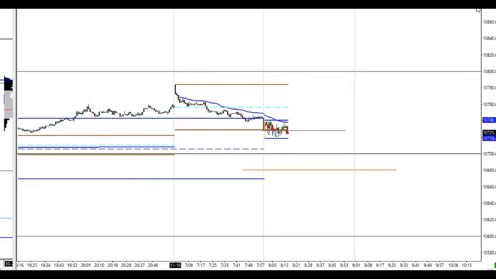Flatten the long position here, short it again for the trend following. Let's see if this will reverse or continue towards previous week point of control down to 680s. This will be a nice trade. Straight down. Here we need to see if 680s will be a nice area, although 40.